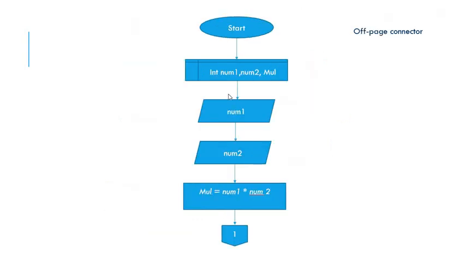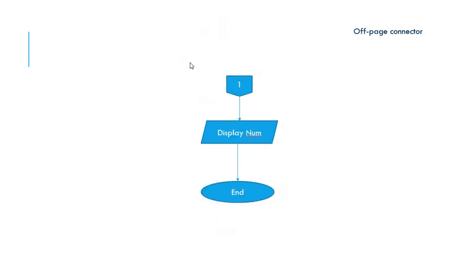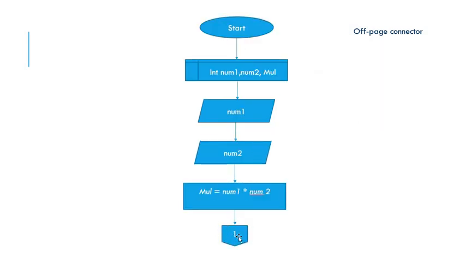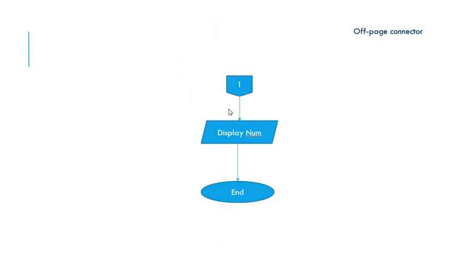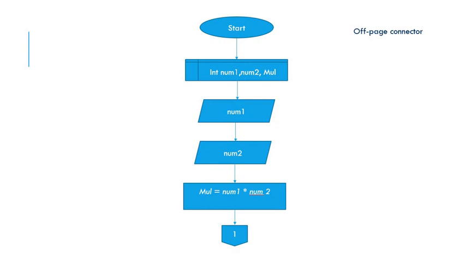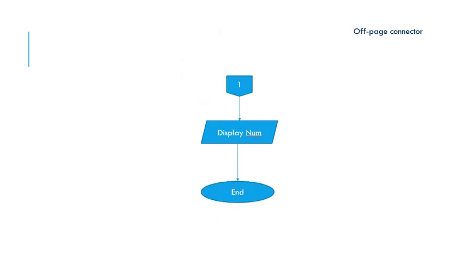Alright, so in this slide is the off-page connector. Sometimes you want to draw and then there is not enough space, and you want to continue on the next or on a different page, then you have to use the off-page connector. This is the symbol. Maybe you can put one here, and then on the next page you put one here also, so that the reader can know that the continuation of your symbol is here, one and one here. That one is the off-page connector.